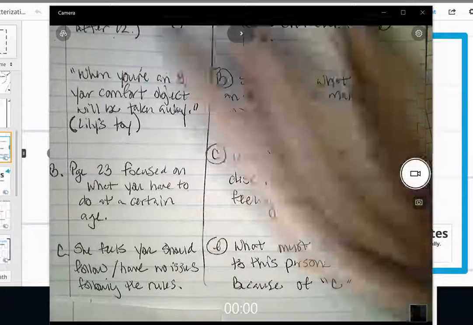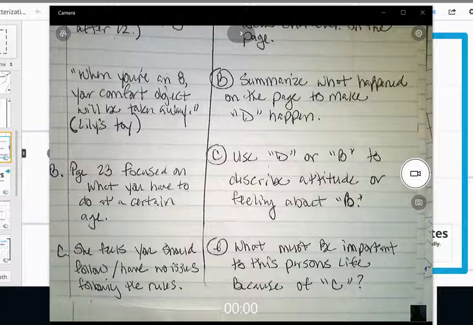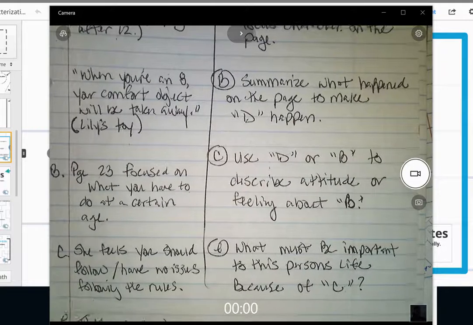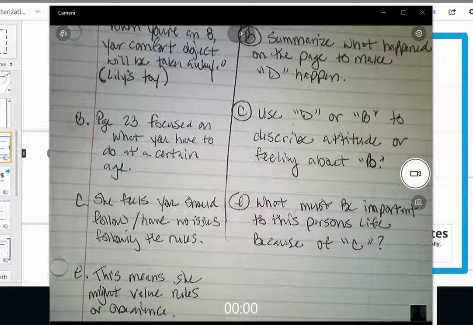So I use all this information and I want to ask myself, well, then what's important to this person's life? If I'm someone that when I talk about age, I'm immediately going to talk about the things that we have to do, the things that go with growing up, what does that tell other people about what I think is important? And some people may say, oh, maybe mother values maturity. Maybe mother values responsibility, and those things all work. And in this case, they said maybe mother values rules and obedience, which also makes sense too.